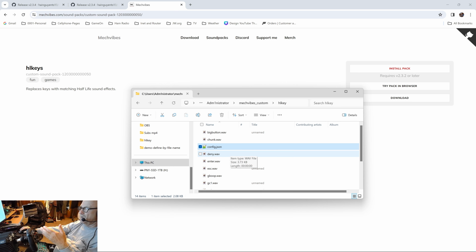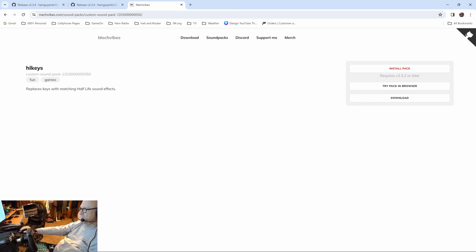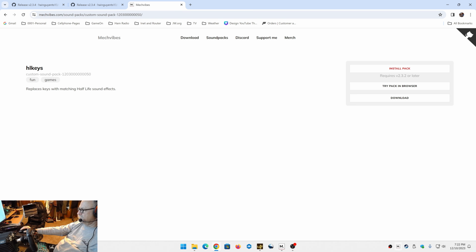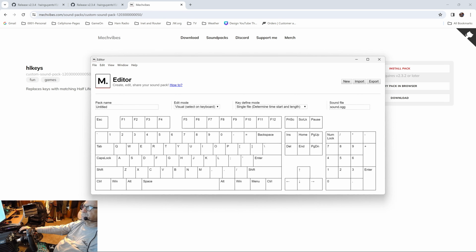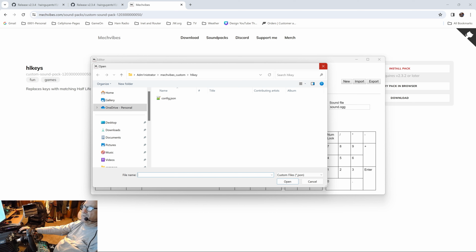After you install the custom McVibes sound pack, you simply go down here and open the editor, okay? And then you import that configuration file, that config.json from that folder, which in my case was administrator McVibes custom HL keys, and you import it.